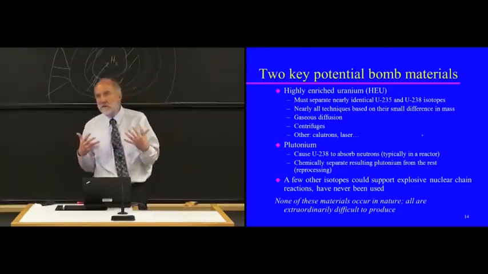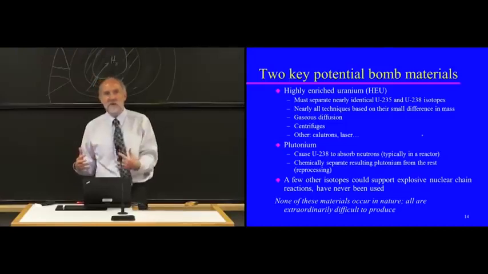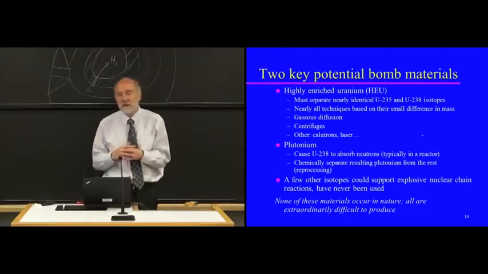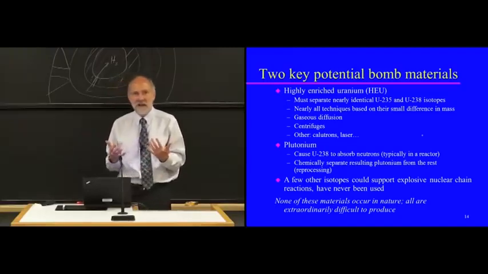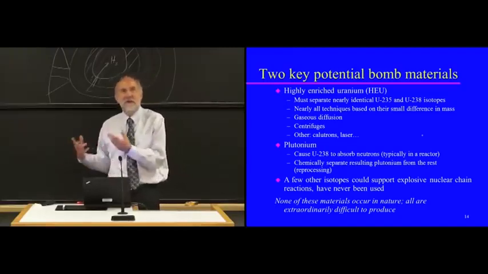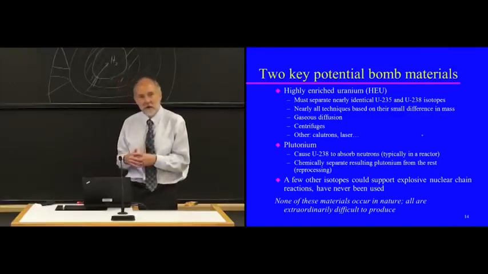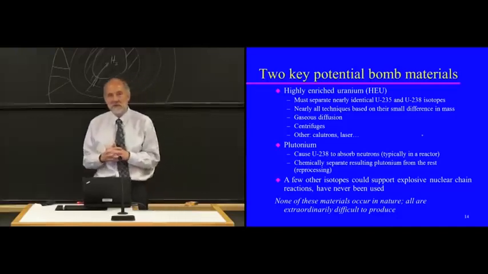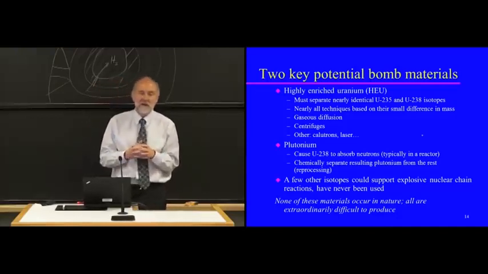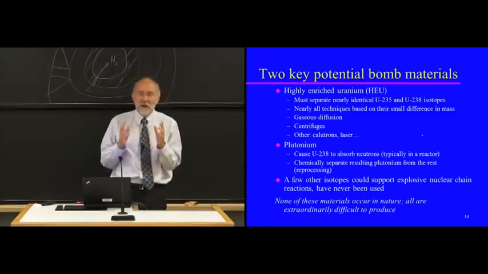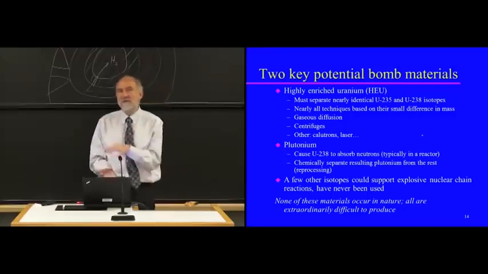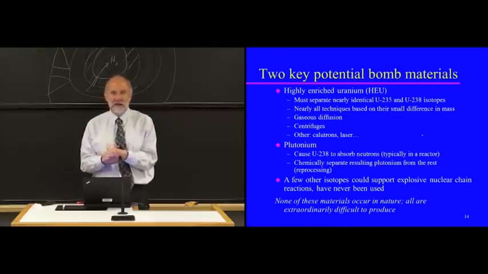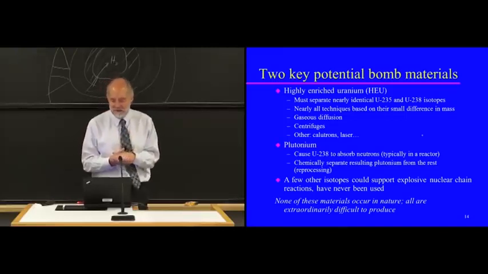So in a certain sense, Mother Nature has been both kind and cruel to us in the way she set up the laws of nuclear physics. Kind in the sense that these materials don't exist in nature and they're hard to produce, and so our species didn't invent them until we had developed civilization to a reasonably extensive degree. But cruel in that once you have these materials, it's actually not as hard to make a nuclear bomb as it would be preferable for it to be.